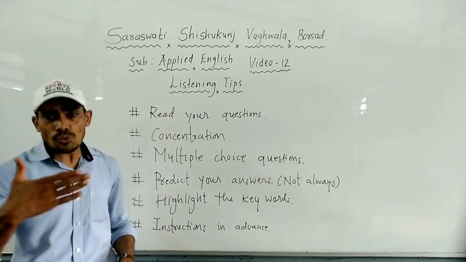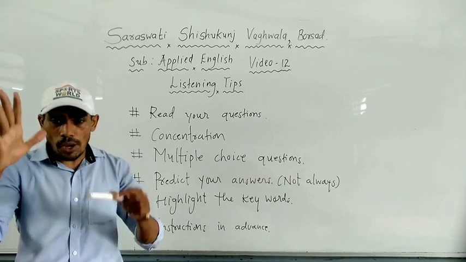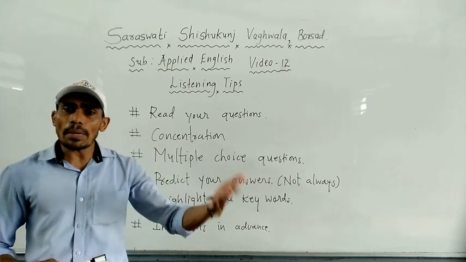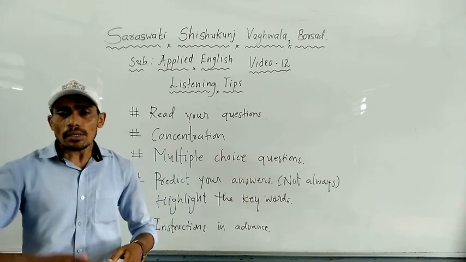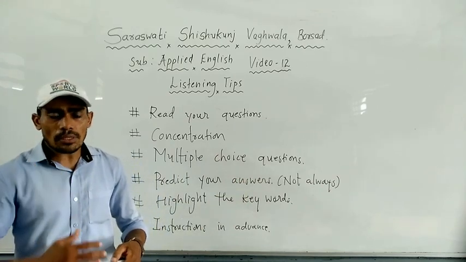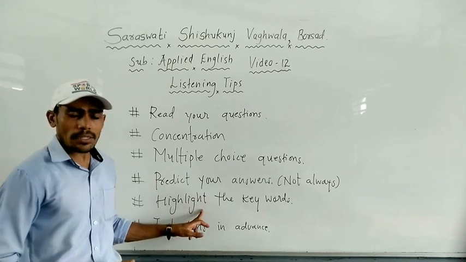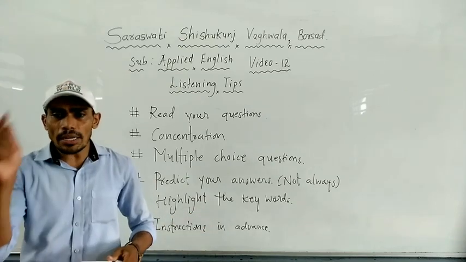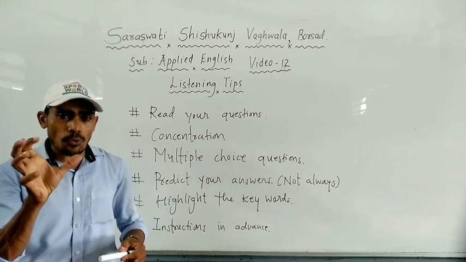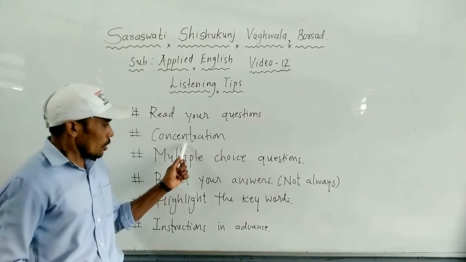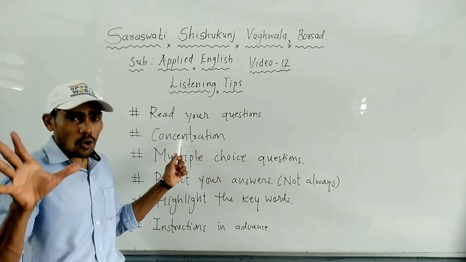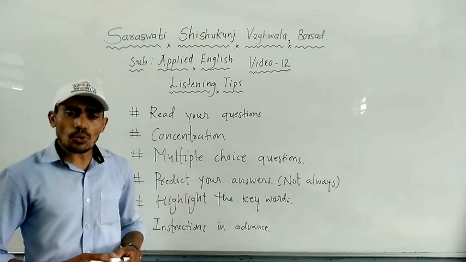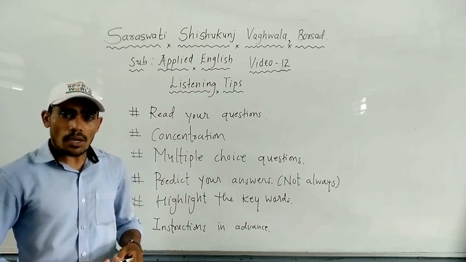How? Because when you highlight the keywords, when you have some time, suppose a telephone number, a place, maybe a diary or something that is being said in it, what you need to do? You need to highlight the keyword. And when you highlight the keyword, it can help you to have a lot of concentration on a particular question. Then it is very easy for you to get the question answers.